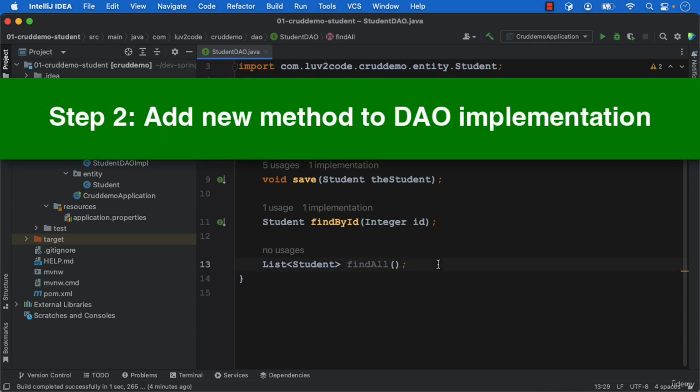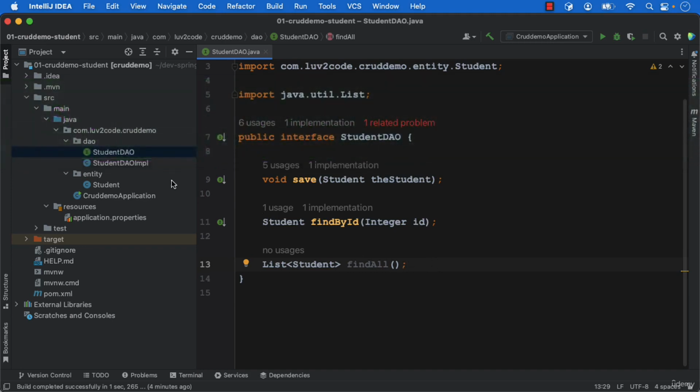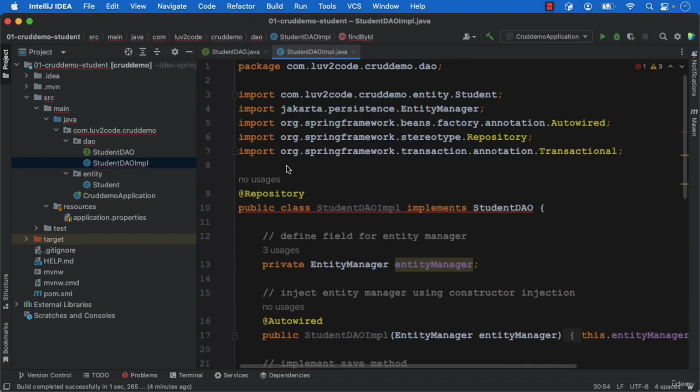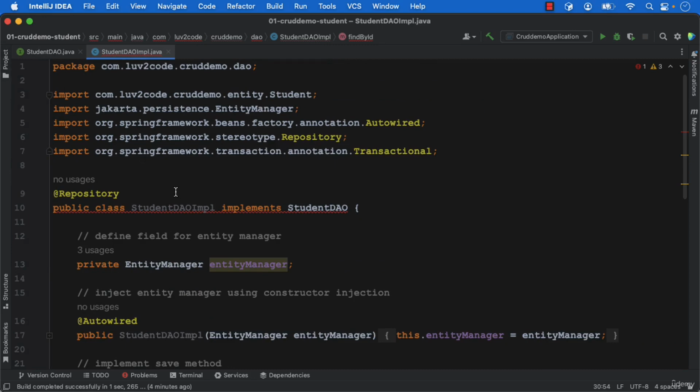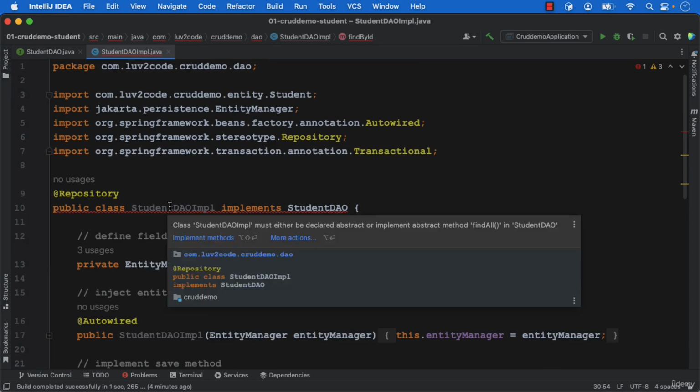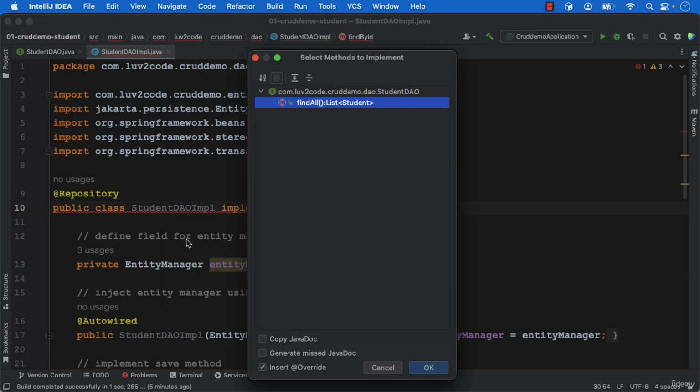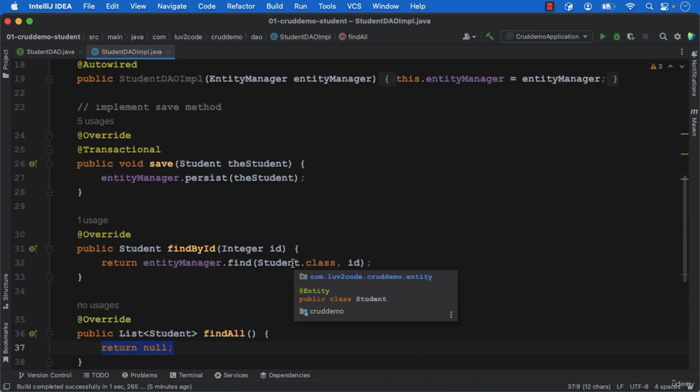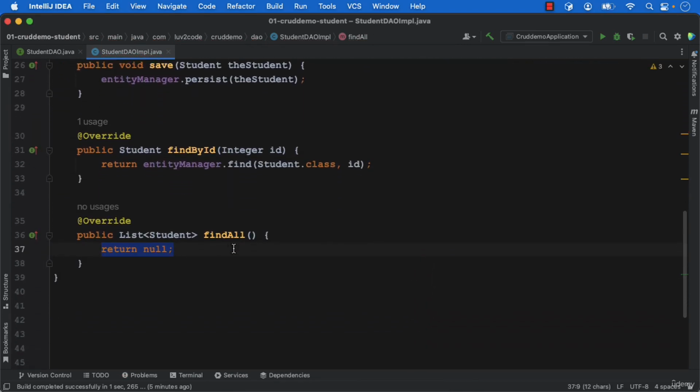And now in step 2, we're going to add a new method to the DAO implementation. Expand my window here, and we'll allow the IDE to help us with creating the stub for that method, findAll. All right, so let's go ahead and move down here a bit.